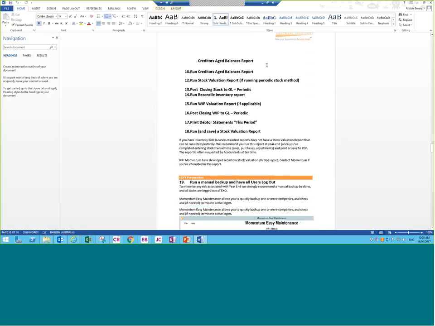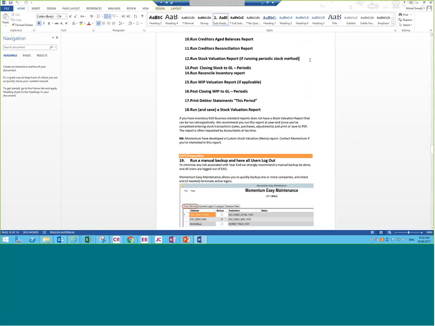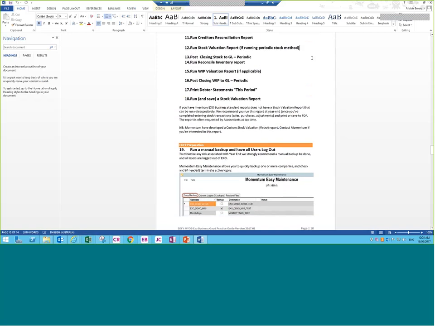The stock valuation report, we suggest you run before rolling. There is a retrospective stock valuation report available, but in circumstances where purchases of stock are posted back into a prior period, there can be a difference in running a retrospective stock valuation report to a current stock valuation report.